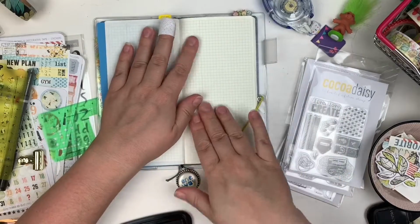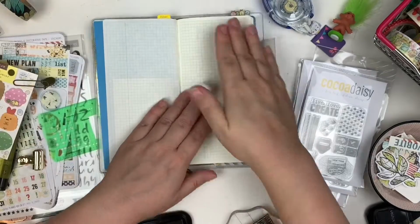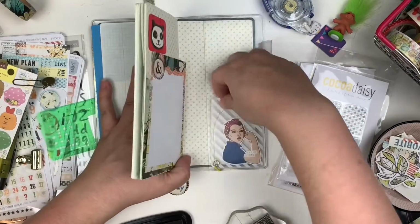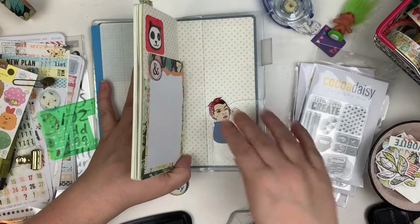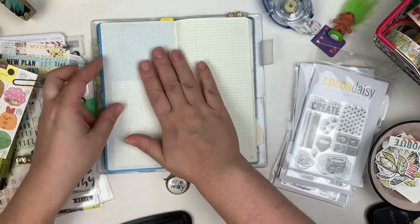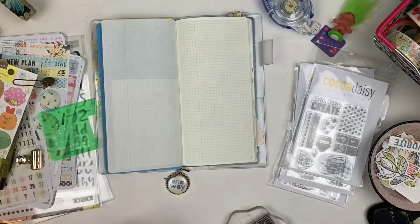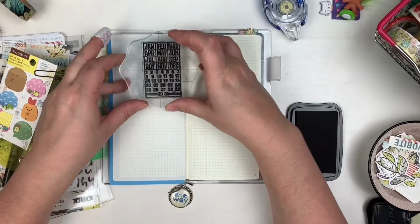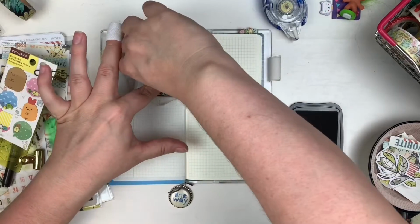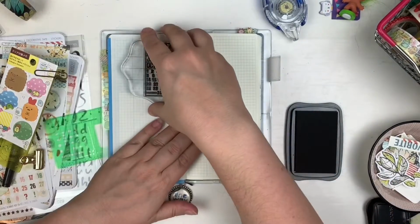And then I empty out the pockets so that I have a flat surface to work on, and you're gonna see what I'm gonna do in the end. I have quite a lot of stuff in these little weeks. So what I'm gonna do is set up all of the months, because to me that gives me some sort of accountability, having this in my planner already, because I don't want to waste all of those pages, because I'm gonna use 12 pages for this.